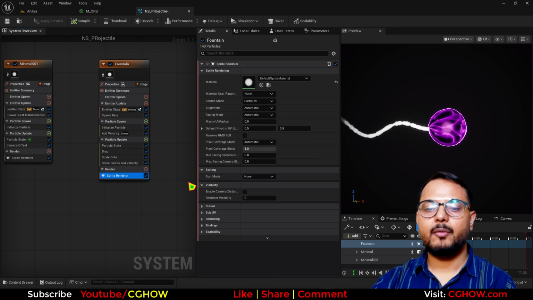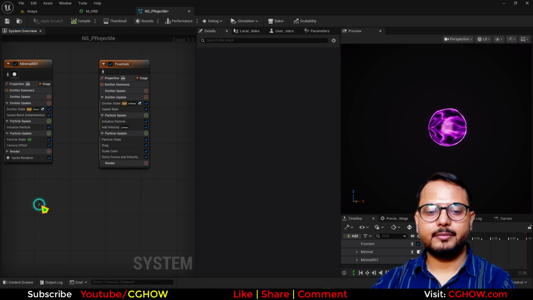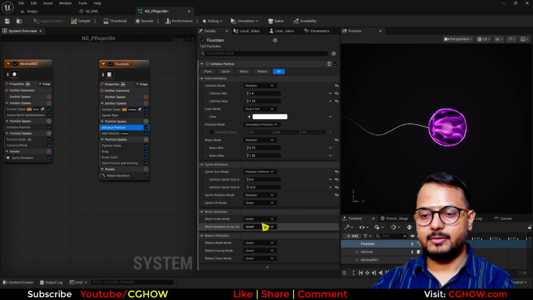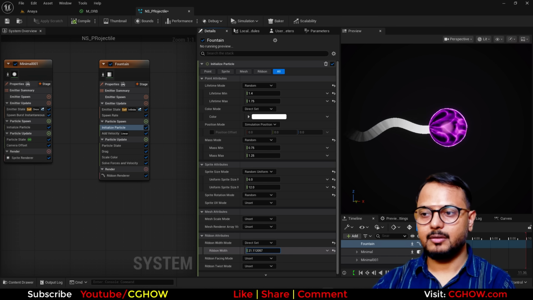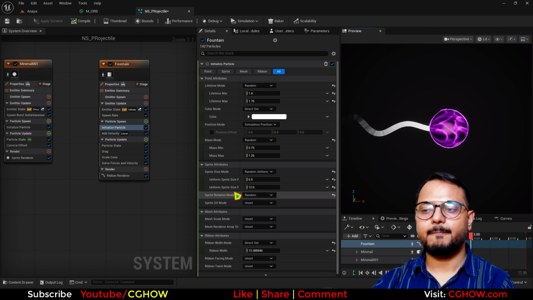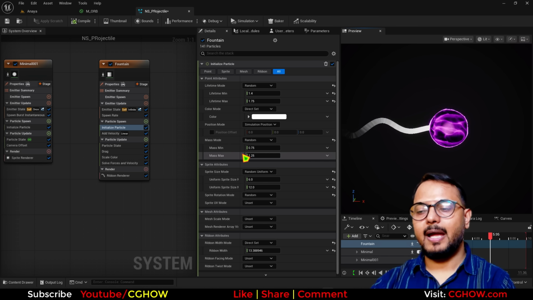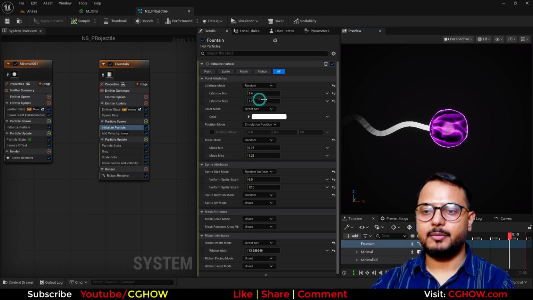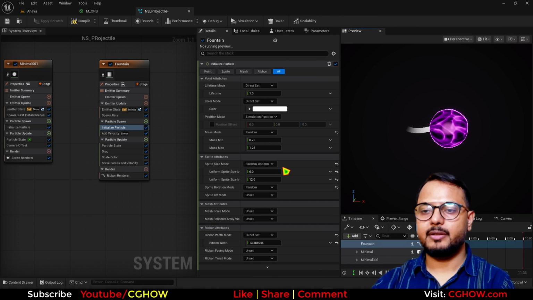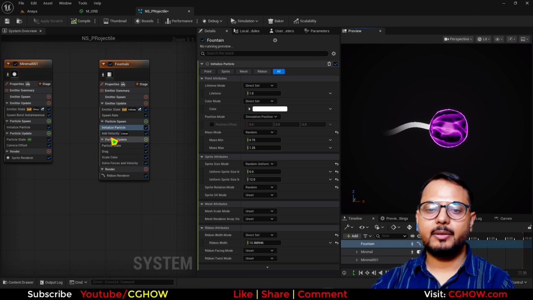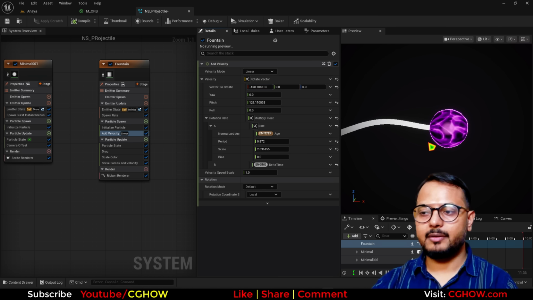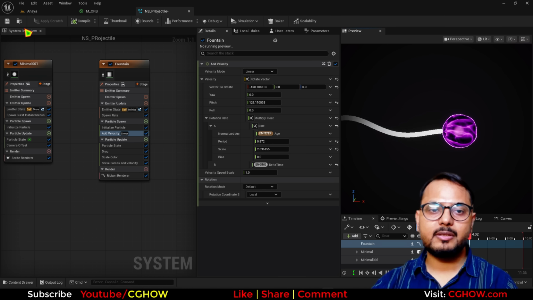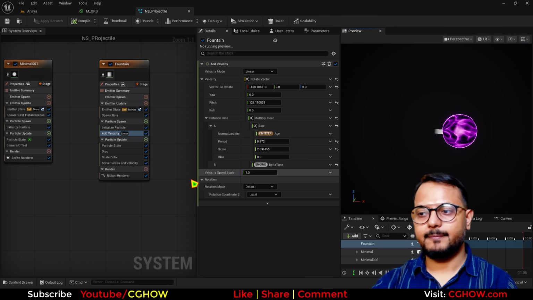Cool. Now we can just delete this, take the ribbon, and inside here we can increase the ribbon thickness. Don't make it too much. Cool. Then you can add multiple. Let's make the life constant. You can add multiple and you can increase this also if you want. And let's make a cool material for this, then we will finish it.